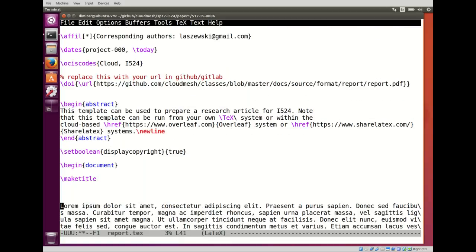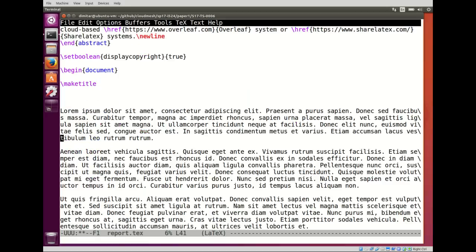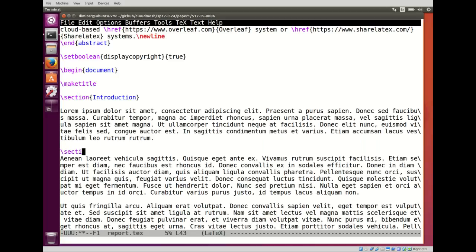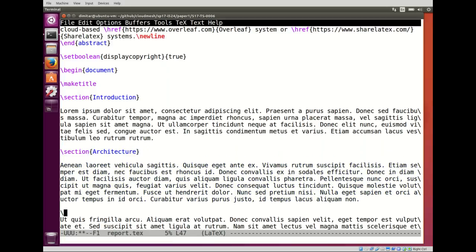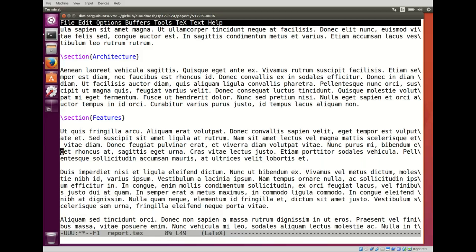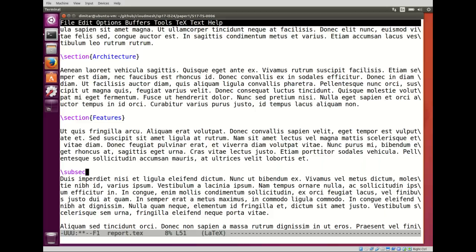here's my text, and I can maybe add some sections here, like an introduction, and let's say we have an architecture section, and maybe a features section, and maybe we have a subsection like performance, and so on.